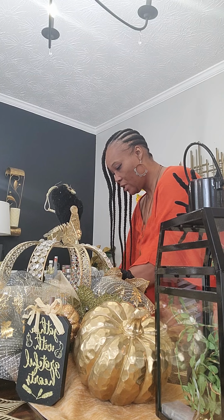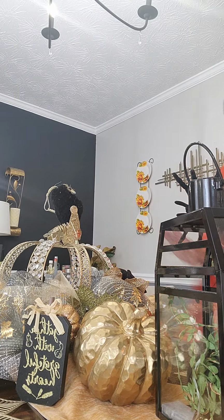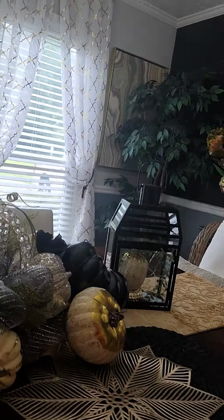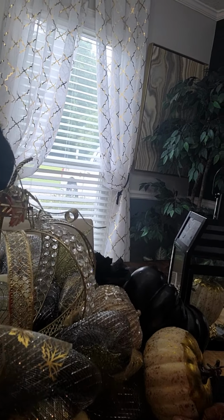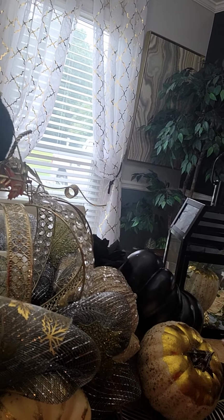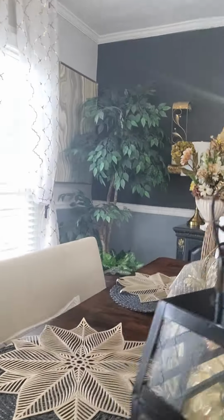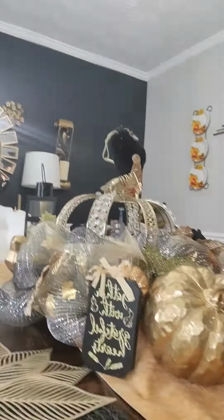You have to just work with it to get it the way you like it, y'all guys. You might move stuff around and play with everything just to get it perfect the way you like it. So let me show you how I laid it down. That is how I laid them down. And you know, this one is kind of hanging off. I don't know, maybe the table set is back too far. But that's how it's looking. Hey guys, sorry for the shaking. I'm so sorry.